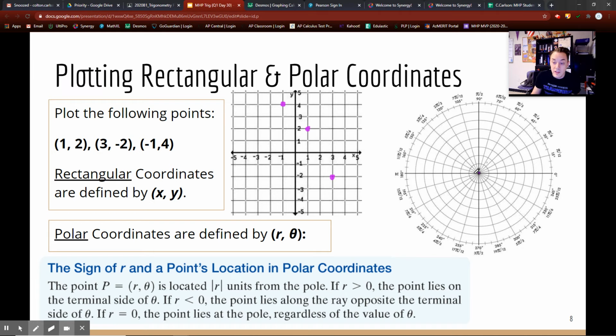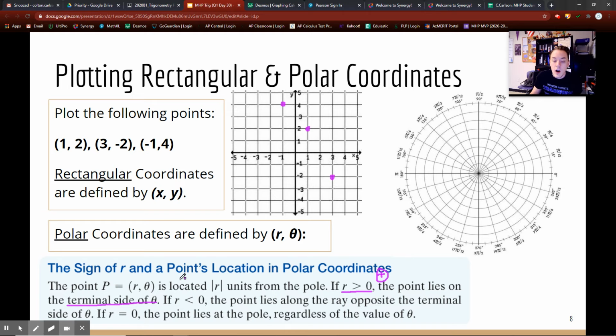So these are never a negative distance technically. Now you will get negative R's, yes, but technically the distance is always going to be positive. Of course, right? Distance is always positive. Makes sense. So now, if R is greater than 0, what does that mean? That means it's positive. Okay, if your R is positive here, then the point lies on the terminal side of theta. What does that mean? I'm going to show you in a couple examples, but basically it's the easiest to plot. All you have to do is find your theta and then find your R value.